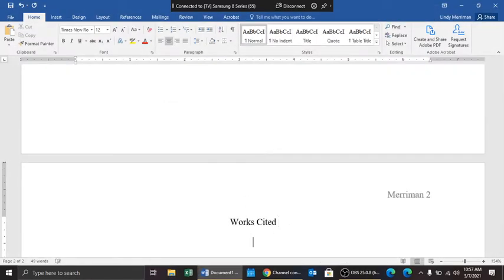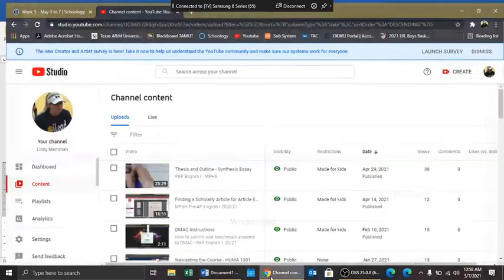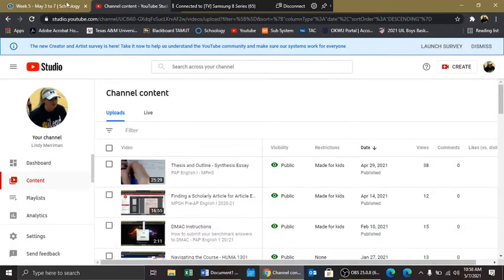Anyway, this is already formatted. So I type in Works Cited. My Works Cited aspect is centered, but the rest of it is left aligned. Now I'm going to show you two ways you can find your citations or do your citations, all right? If you want basic formatting because you don't know how to do it, you don't want YouTube. That's not what we're looking at, although I do want that later.